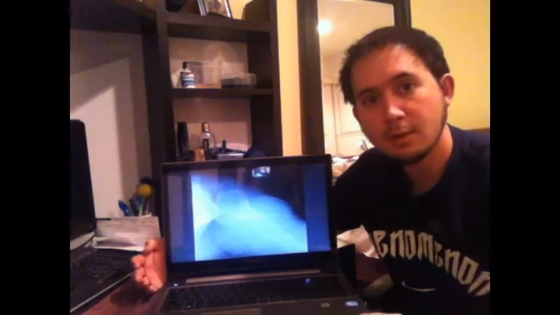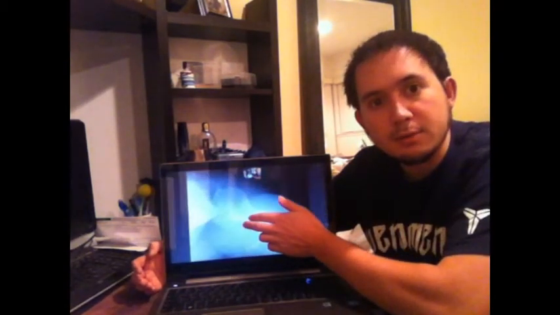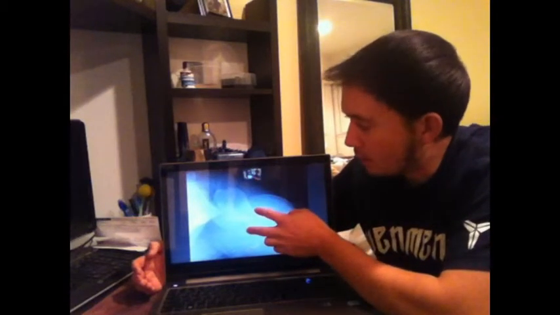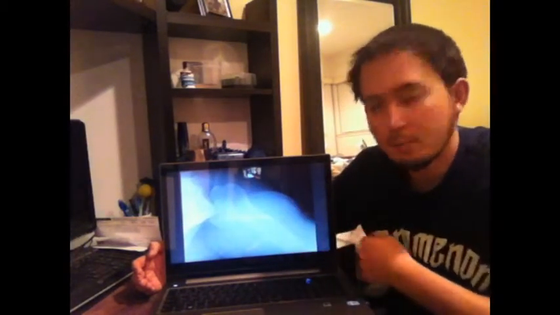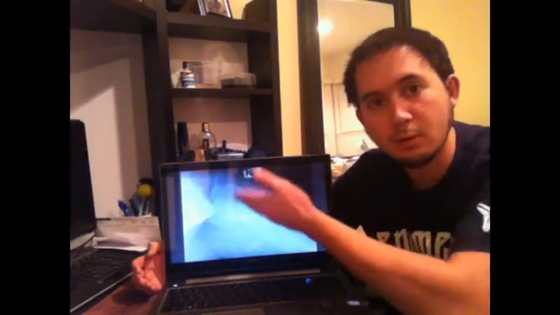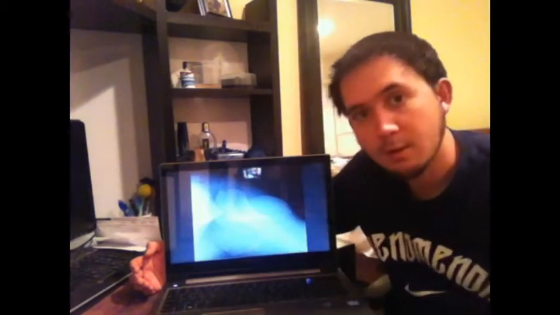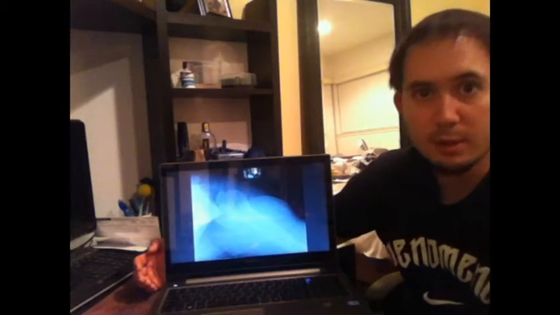And for our last critique here, we'll be viewing the axillary shoulder shot. And I apologize for the actual image here. It's kind of hard to see, but we can see the humeral head and the whole humerus here. Let me see here. Alright, so what we want to see is the humeral head projected free of the coracoid process.